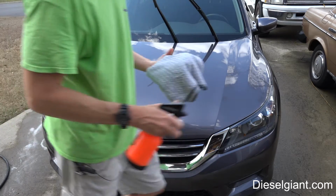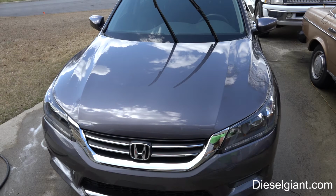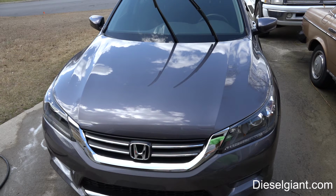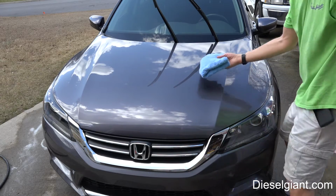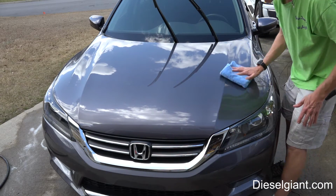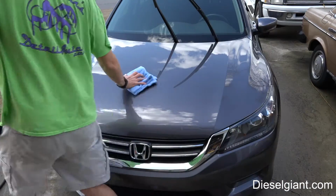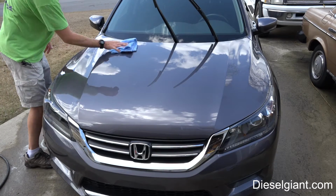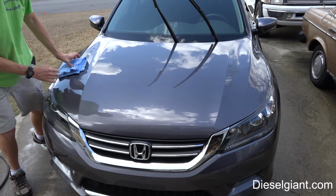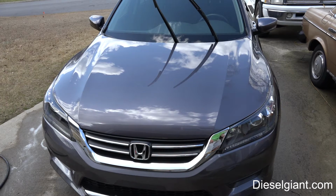Okay, and notice it's in the sun. It's not gonna matter one bit. And then I'll take one of my 480 gram Eagle Edgeless and just give it a quick buff like that. No, this is not gonna scratch the car at all. So I'll just work my way around the entire car just like that.